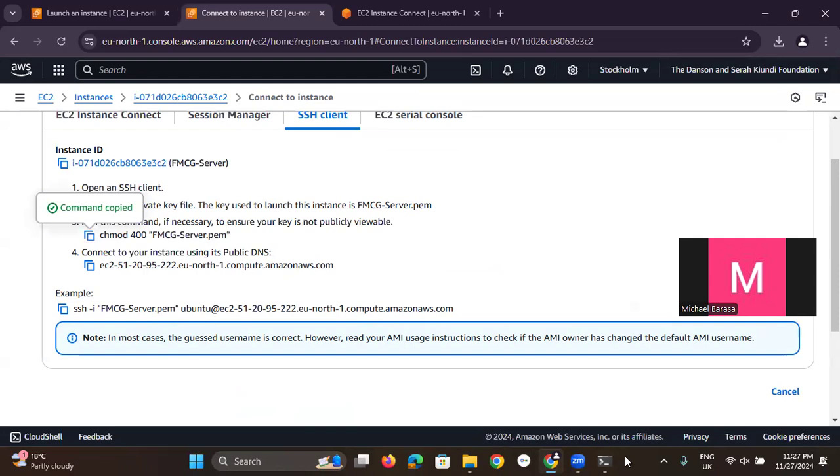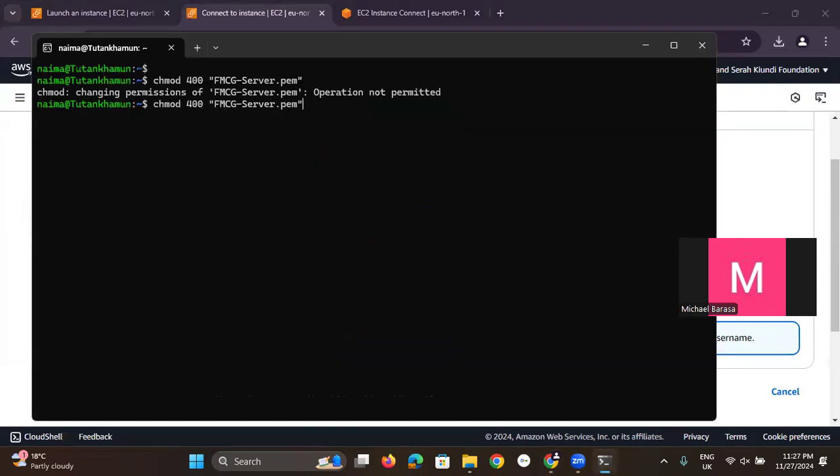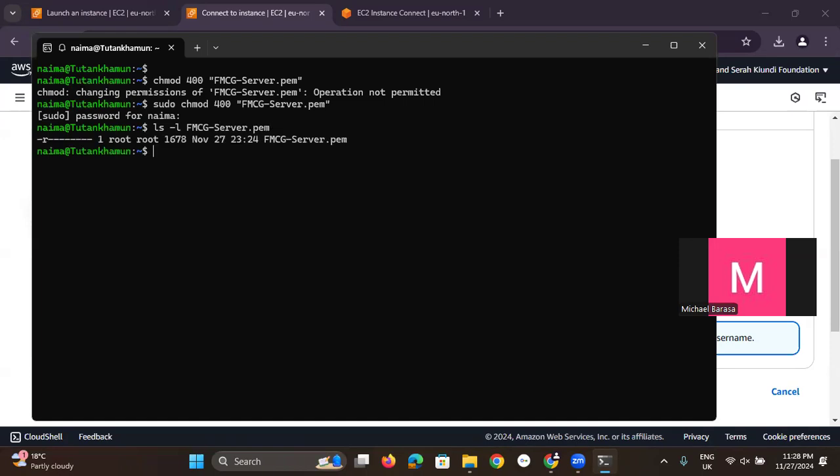So I'll click on that, and then I will run that. I have to run it in elevated mode. Once I have that, it has changed successfully. So you can see we have the correct permissions.